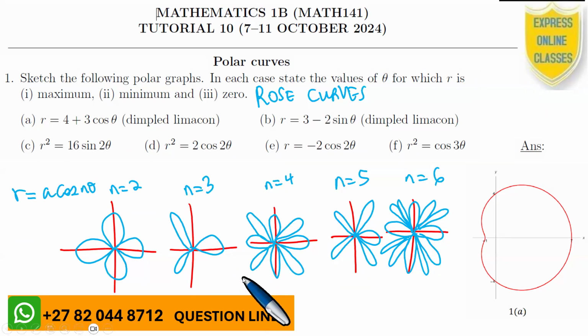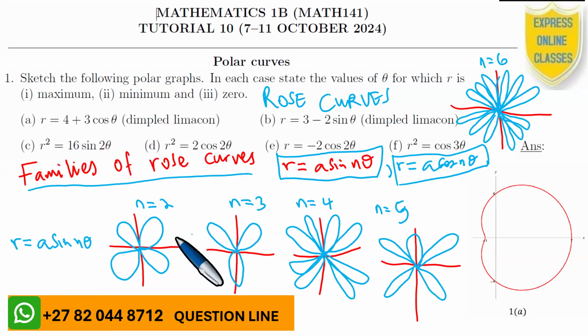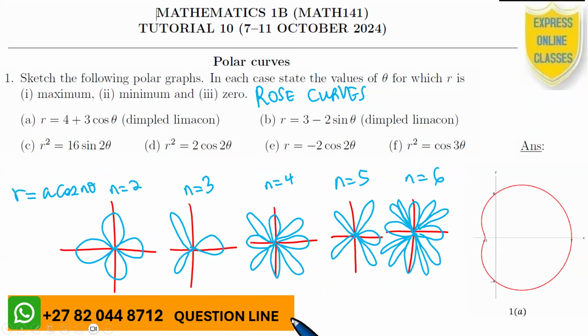Okay, n equals 3. For the sine, it's in the middle, but let us look at the middle because the sine is positive in the first and the second quadrant. So it's in the middle there. Wherever the sine becomes negative, this curve is going to be on the vertical axis. But in the quadrants where the sine is positive, it's going to be in the middle, etc. Okay, I'm looking at the quickest way to sketch this without wasting time.